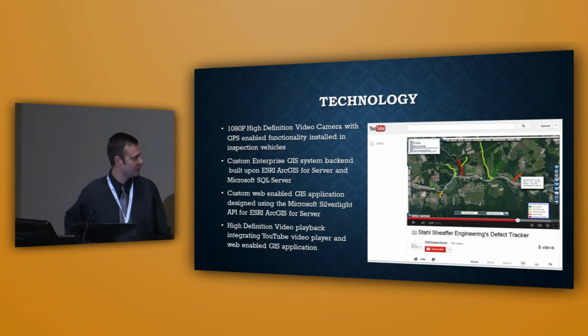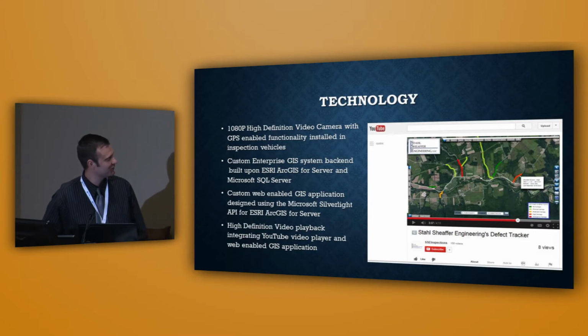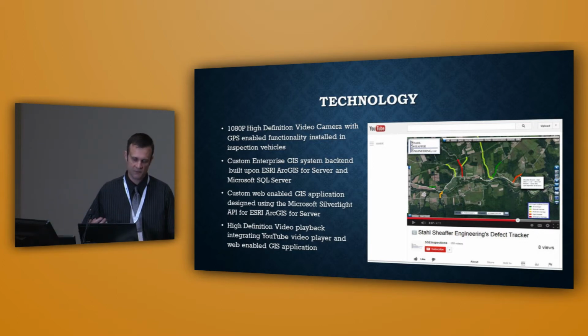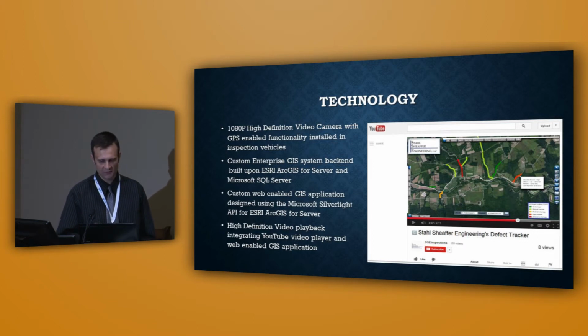Okay, thank you, Aaron. Hope you all enjoyed the video of that. It's a really cool application live, but it's web-based, so we didn't want to mess with that today. Video we thought would be sufficient. I'm just going to touch a little bit on some of the technologies that we used. As Aaron mentioned, 1080p HD video cameras are mounted in the inspection vehicles, dashboard mount. They geotag the video, so GPS coordinates are recorded the entire time the video is being taken. So that's basically how we derive the locations to sync the application between the web app and the video.